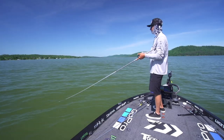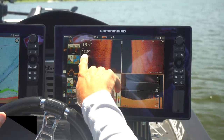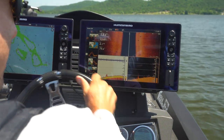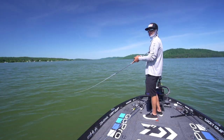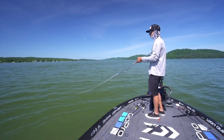I caught white bass out here kind of on the actual point where it rolls off into deeper water. But that one, the largemouth, was way up on top, and that's where I saw them on the actual side image. I idled over it. I saw nothing on the 2D or the down, but out on the side, I could see a group of fish out there. They looked like they were a decent size, bigger ones.